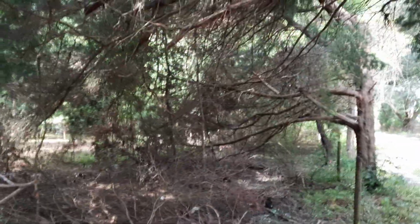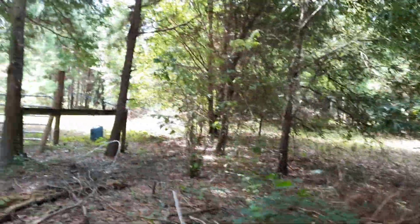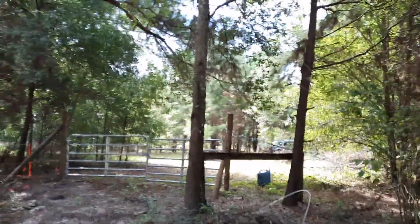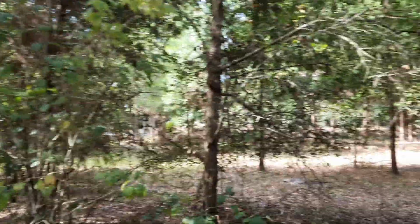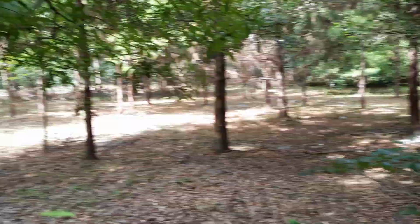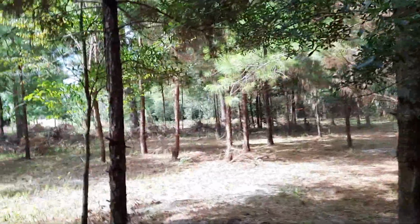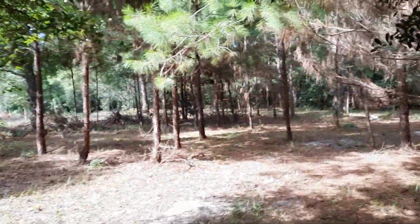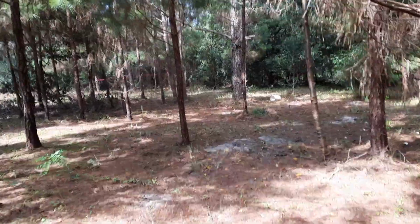So anyway, that's not a ton of work, but it's work. It's shady up here, nice and cool, but I'm not going to kill myself anymore as things have progressed quite well. It's good I got the chipper, watch out for spider webs. Good I got the chipper delayed again, because now I can get all that out and chip everything. So here's the northwest sector.